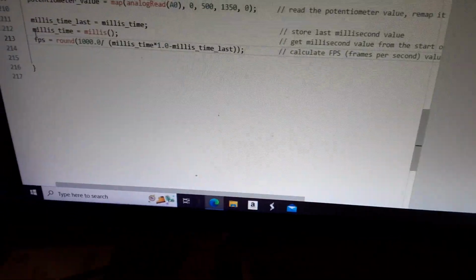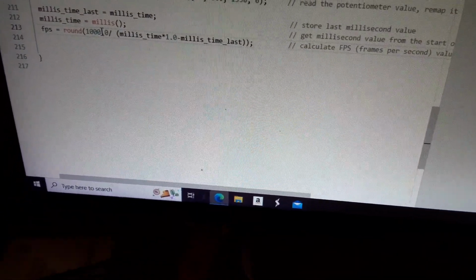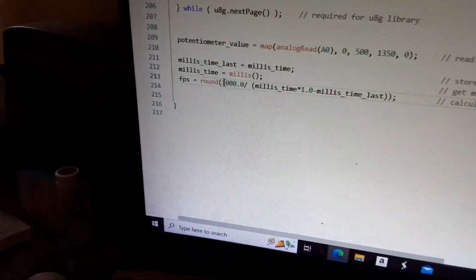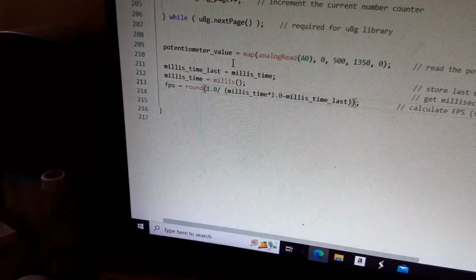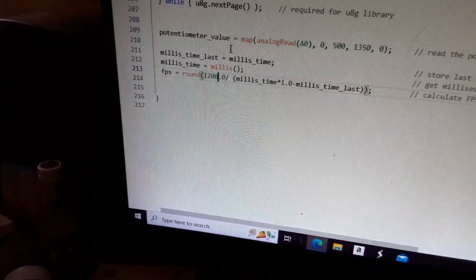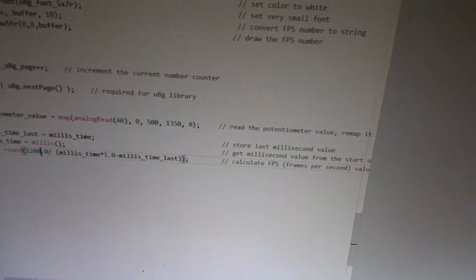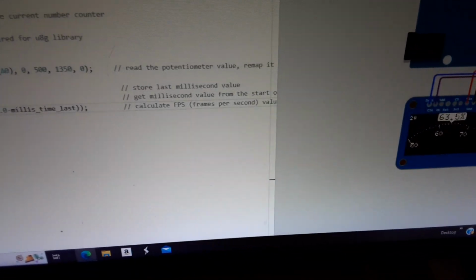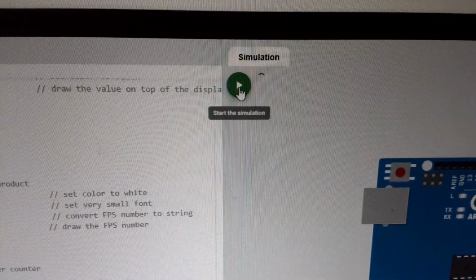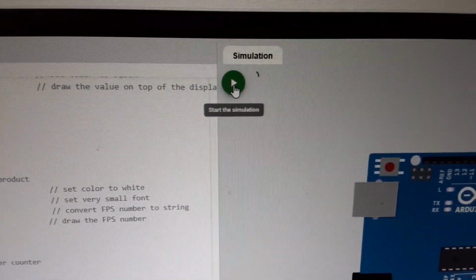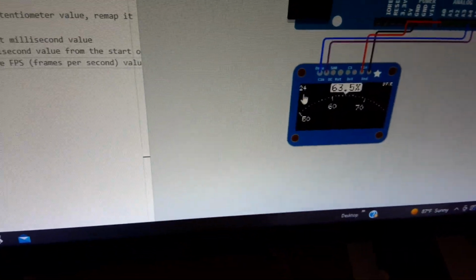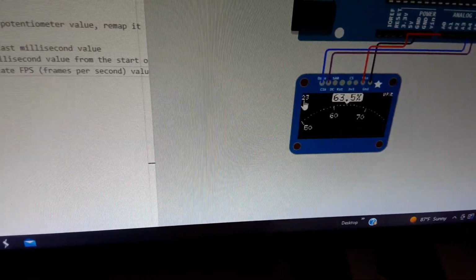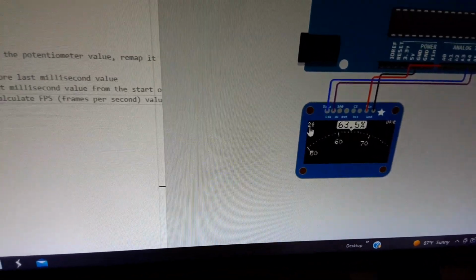Now I'm thinking about changing that to 1,200. Now see, it changed the number in the corner here to almost 23, 24.